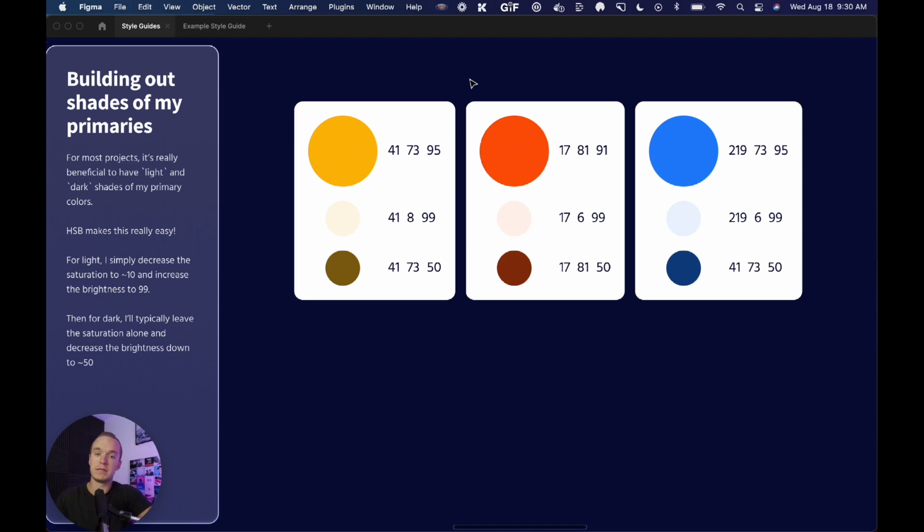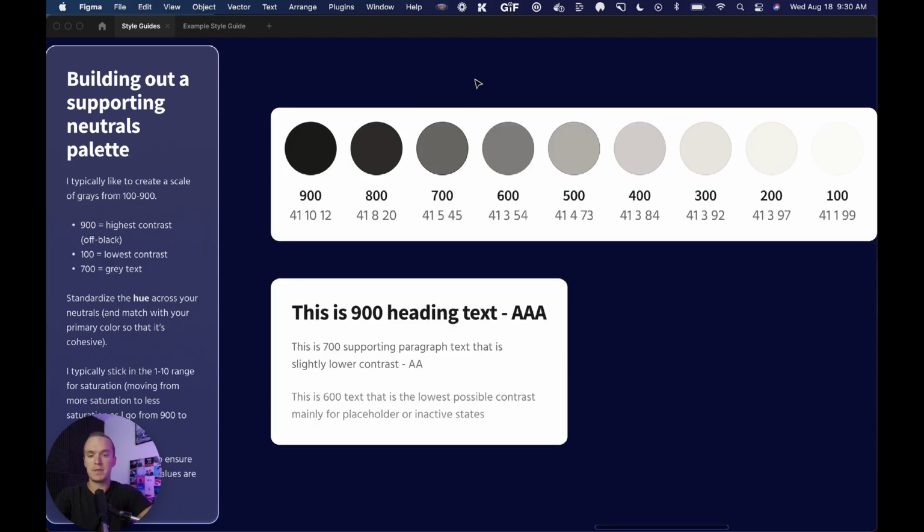Whereas maybe if we were designing around the color purple, this would look much more cool. So now that we have our hue solidified, the goal is going to be to start at the edges here with 900 and 100 and actually work towards the center from the bookends. The way that we're going to do that is by starting off by creating a little bit of a saturation format. And I do it the same way every time.